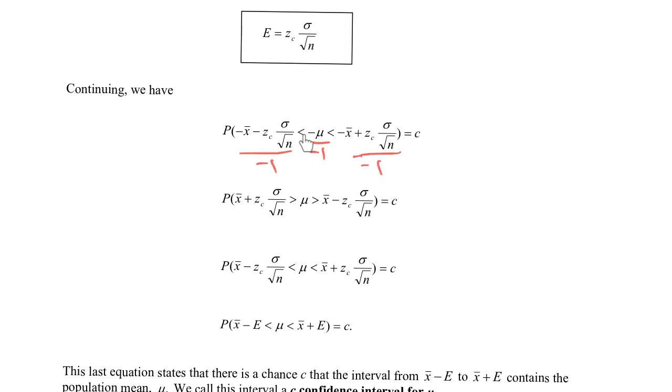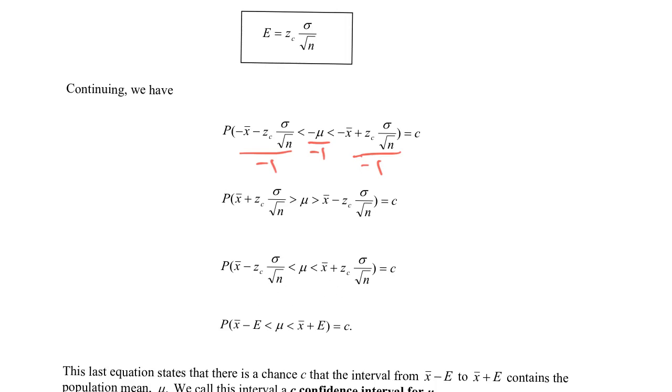So of course, this will become a positive mu. And if you remember from the good old days in algebra, when you have an inequality and you multiply or divide by a negative, these reverse direction, right? Of course, these signs all change here because you divide by negative. And now we're really close, but whenever you have a compound inequality, you always want them pointing to the left because that puts the smallest number on the left. So we basically just flip these around. We use the symmetry to get here.